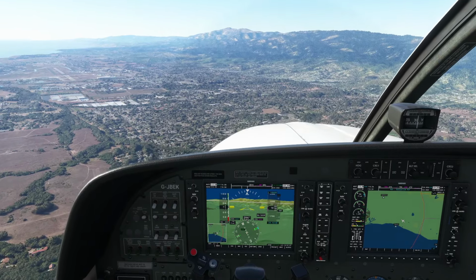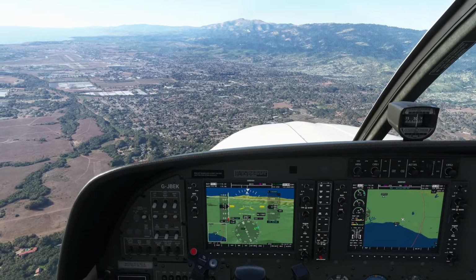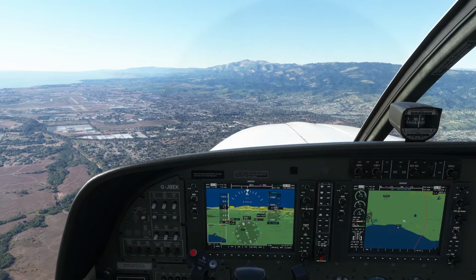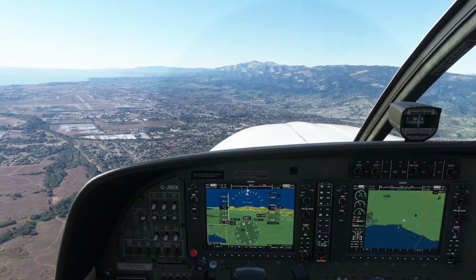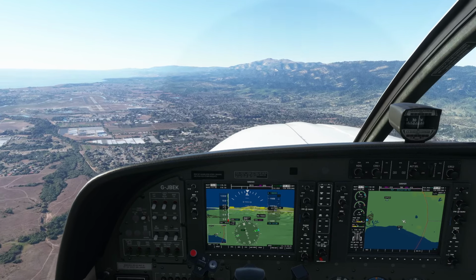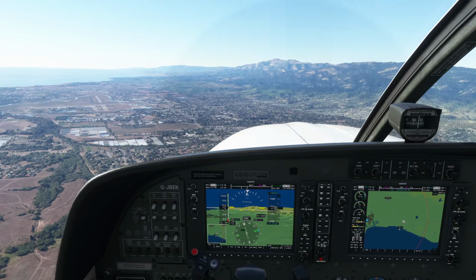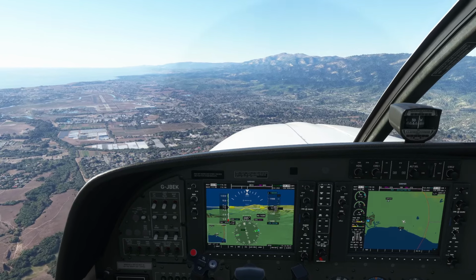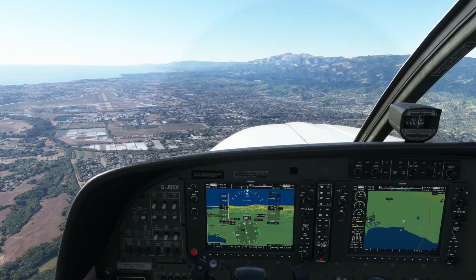So at 50% throttle, with a little bit of trim on full flaps, it will fly along quite happily at about 76 knots, 75 knots. Yeah, and that's with 50% throttle. So it just shows you how much drag the flaps cost, but how much lift they also give you.